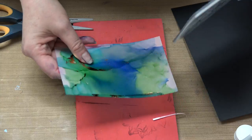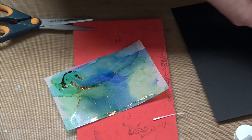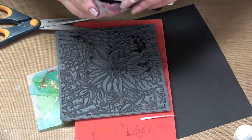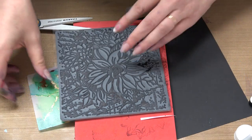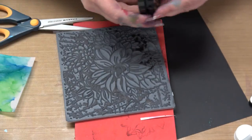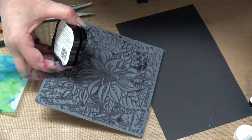I'm digging on the clocks. But we'll do the floral. And let's pull some Stays On. So this is the one that we foiled on vellum. So I don't need my gush mat.